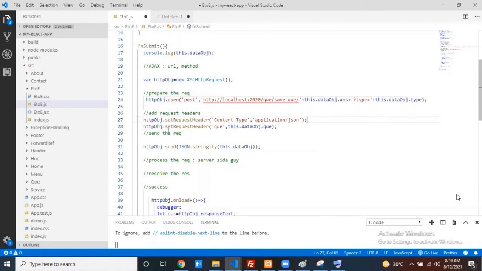See, as part of header, I pass the question. As part of path parameters, I pass the answer. As part of query parameters, I pass the type. Remaining how many are there? Okay, 4. Those 4 I want to pass like a body. So this data object contains how many? Data object contains 7 fields. Now come here and check.